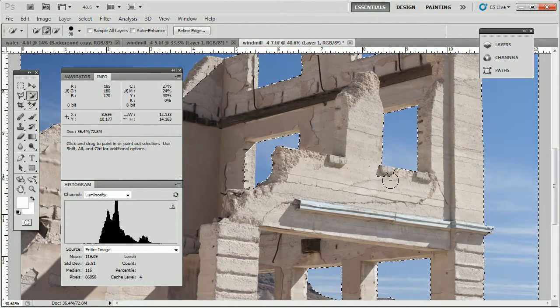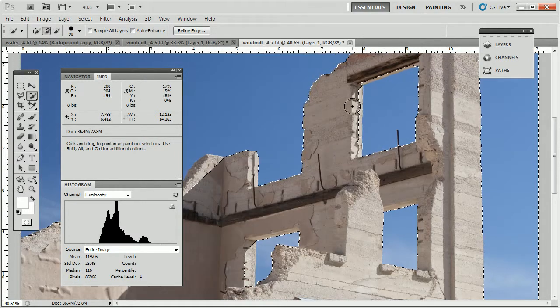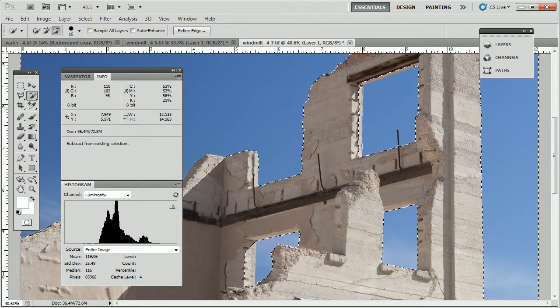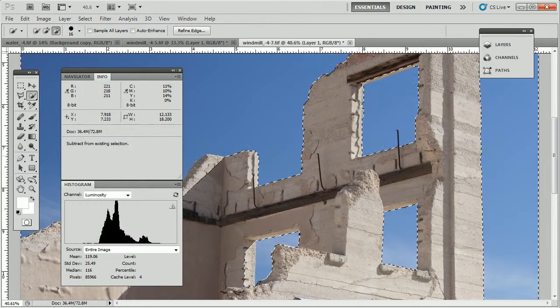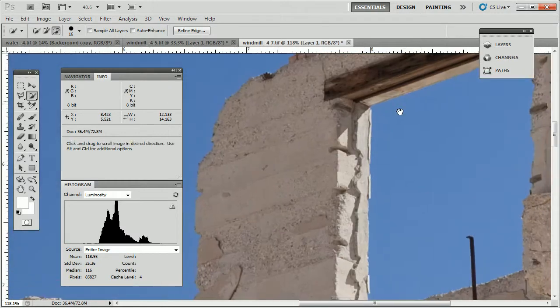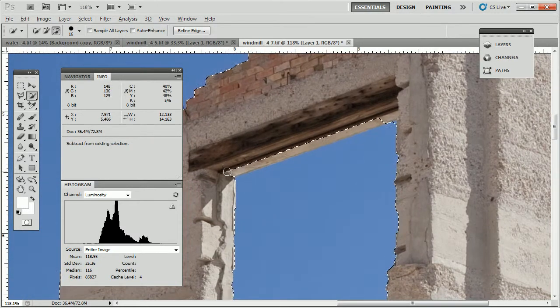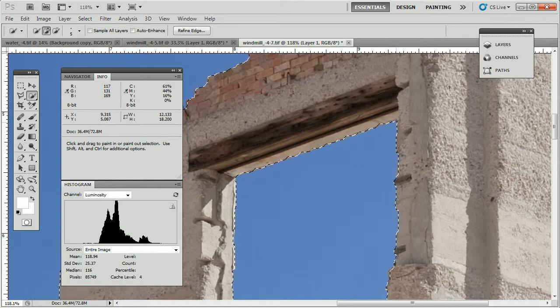Go ahead and adjust my brush and the minus button right about there. And let's go ahead and bring this down a little bit smaller. And we're going to pull away from the edges of this concrete. Again, get in close. All right, this is really going to make your life easier, and it's going to allow Photoshop to be more accurate in how it selects. Bring us down a little smaller. No modifier. I'm just going to paint that in there to grab this area.